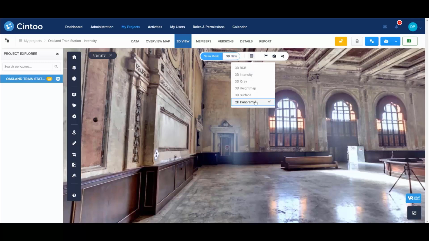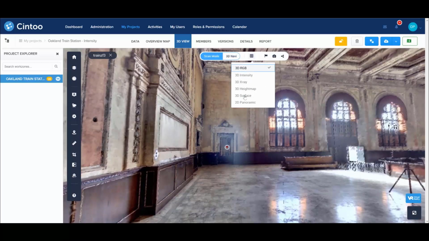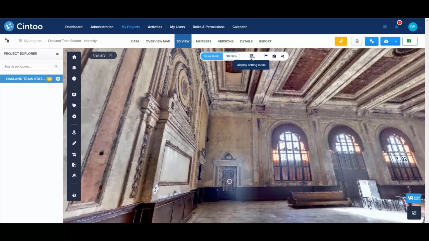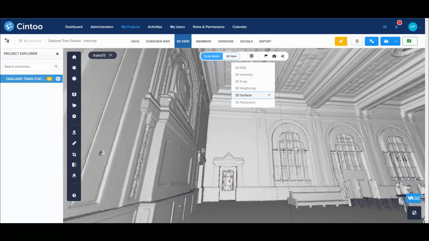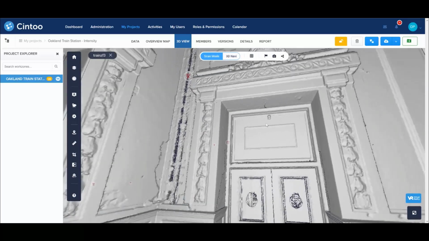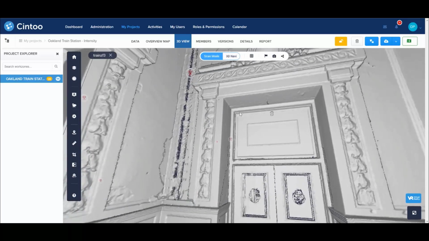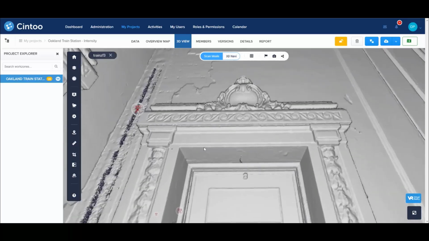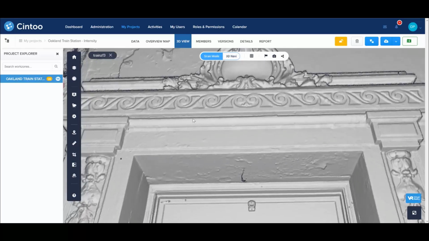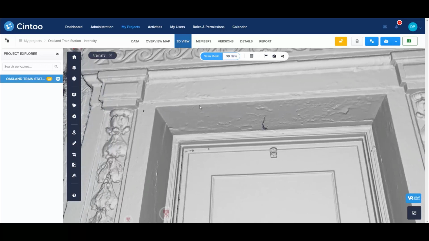But you can then switch from the 2D panoramic to the 3D RGB. 3D RGB looks the same, but now it's no more a 2D picture, it's 3D data, okay? It's 3D surface data with color. And if I remove the color, I go to the surface mode. This is where the technology shines, because this surface mode will reveal details that have been captured by the laser beam. You will see every single detail, and if I zoom more, you will see even more details. Of course, it all depends on the resolution of the scanner.